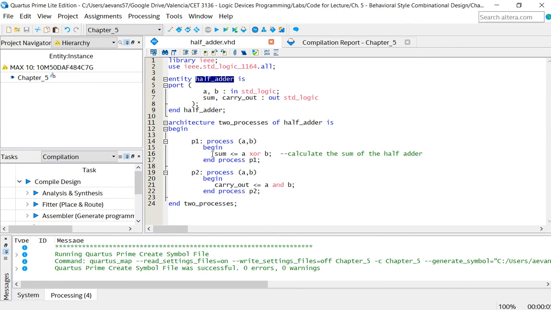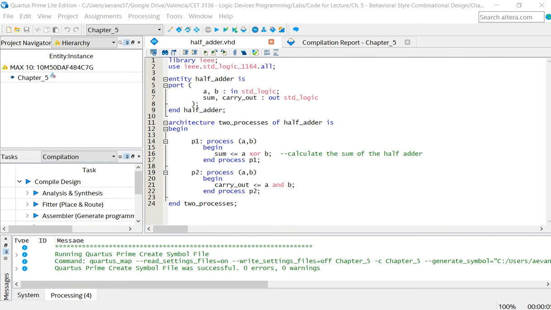Now in our case, we only had one line within our process, one actual piece of code that accomplishes something. But your process can be many lines. It can have a number of things that you can accomplish within one process, and you want to be careful to organize your processes based on what you want to accomplish. So this is one method of implementing processes. It's not the only way to do a half adder using processes, but this is an introduction to the behavioral style. And anytime you're doing behavioral style, you're always going to have processes followed by an algorithmic approach to implementing a piece of code.